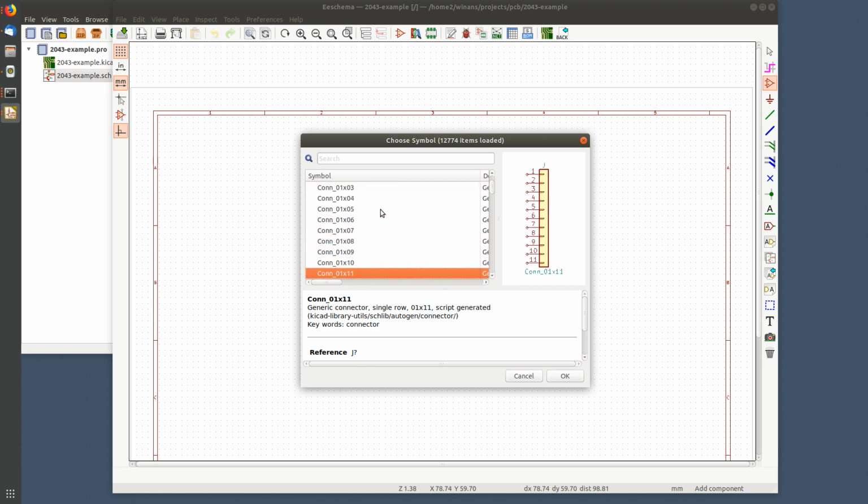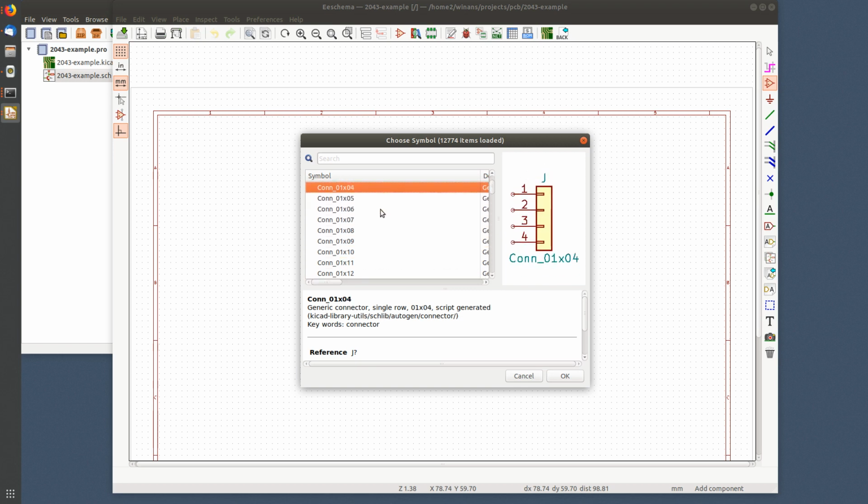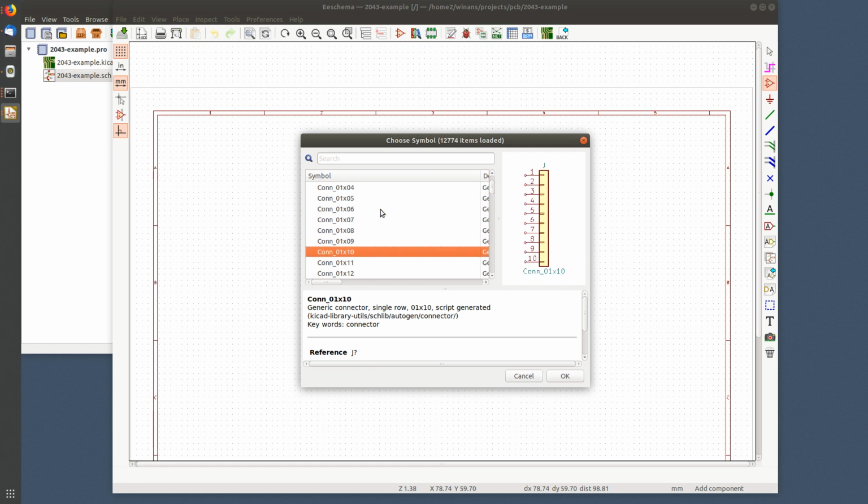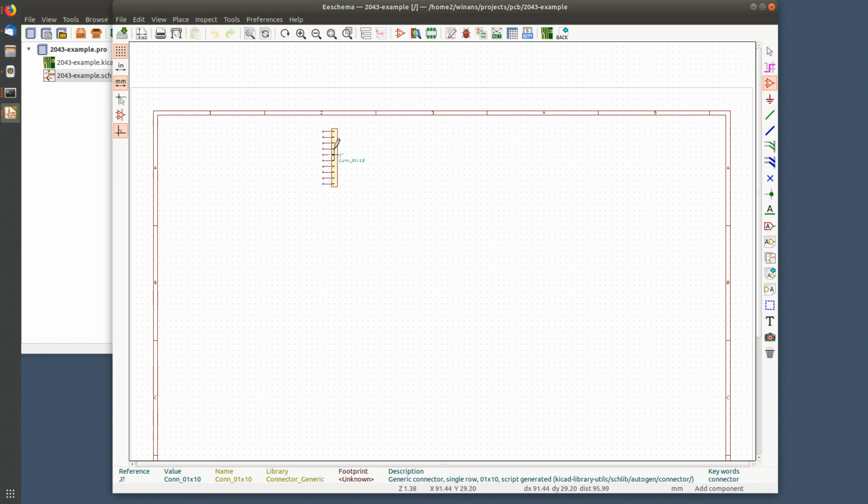When I use these connectors, they're like the headers, like a Raspberry Pi header, a row of pins. These are the ones that I tend to use. Let's just put down a header with 10 pins on it for fun. So I've selected that. I hit OK. And now I've got a part stuck to my mouse. I can left click right there to put one there. Notice I'm still in a mode where I'm placing components.